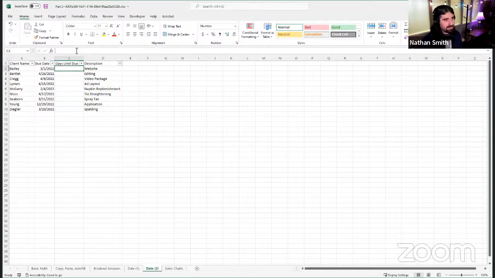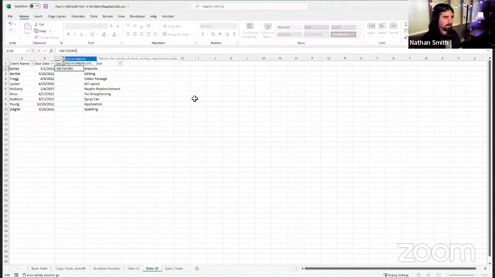So to do that, I'm going to click in cell C2, click in the formula bar, hit my equal sign to tell Excel to expect a formula. And I'm going to type NETWORKDAYS, open a set of parentheses. And then inside of the parentheses, I have start date, end date, and holidays. That's what I'm being prompted for this time. So it's a little bit different from a lot of our functions. Instead, we're being prompted for start date, end date, and holidays. That's what this NETWORKDAYS function needs.